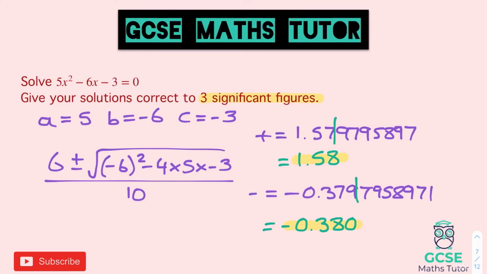But there we go. There is our quadratic formula, obviously looking with a negative b value as well. And there's our two solutions. Hopefully you're okay with those. Now we're going to have a look at some quadratic formula, not using a calculator. And hopefully you'll see that's not actually too tricky or too far from what we've been doing just here. So let's have a look at that one now.